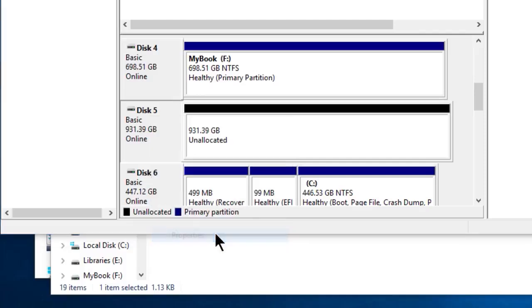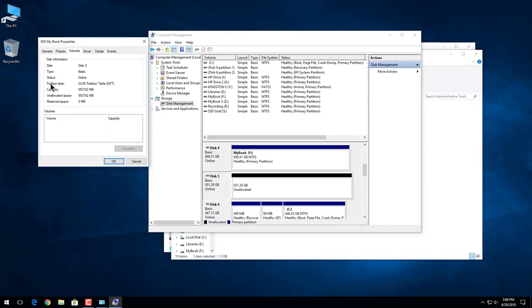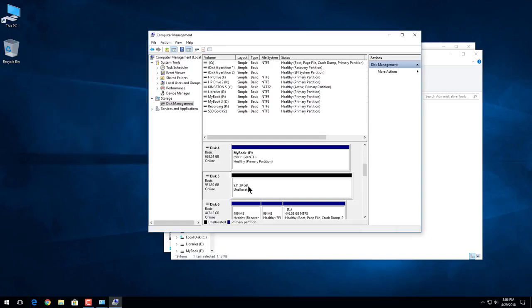We can see down here in properties and in volumes. Now this partition style is GPT, which is exactly what we want and what I would suggest, that you do for all of your disks on any modern operating system. All right. So now in order to actually use this volume, we have to format it, right? We already know how to do that. I already have videos on that.